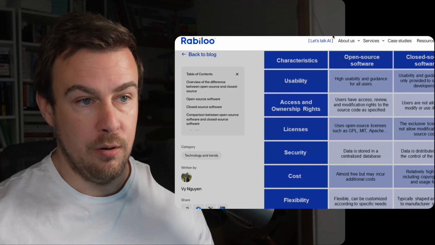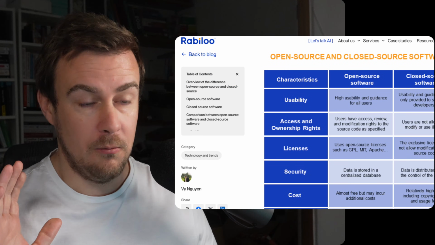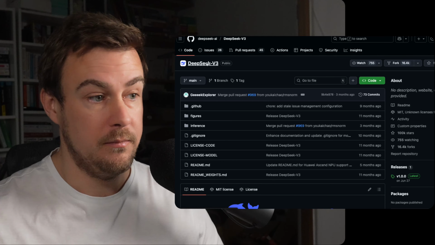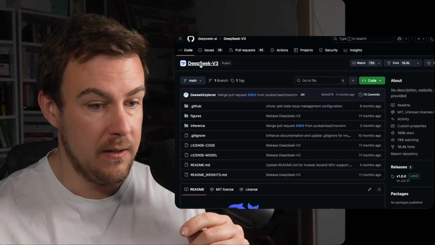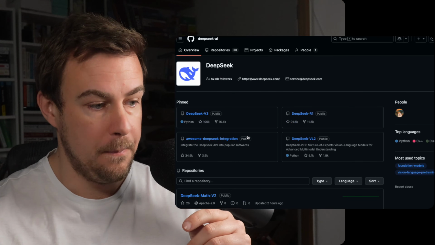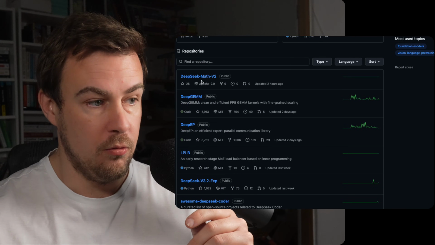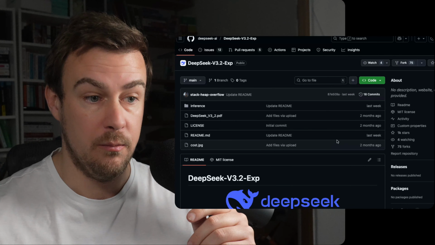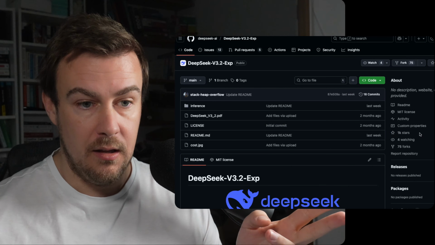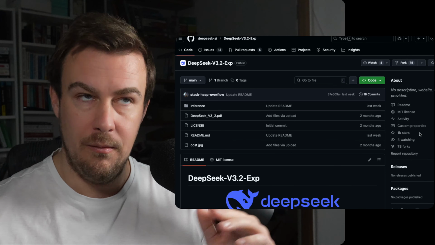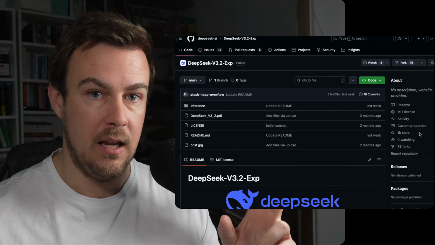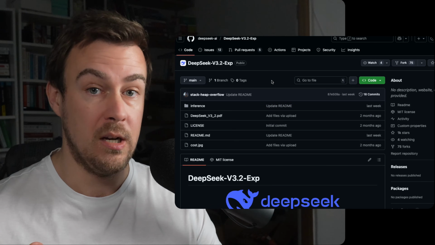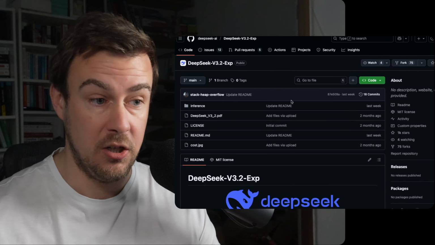But why this is all important nowadays is primarily because the Chinese models are, for the most part, open source. So something like DeepSeek V3, we do not have DeepSeek V4 yet, but if we go to DeepSeek AI, these are open source and open weights versions of their models. So we can get access to them, we can deploy our own models. Because of this, there was some research recently that found that the majority of the AI startups in America are actually using Chinese models because they can download those models, deploy them locally, and tinker with them, customize, fine tune.